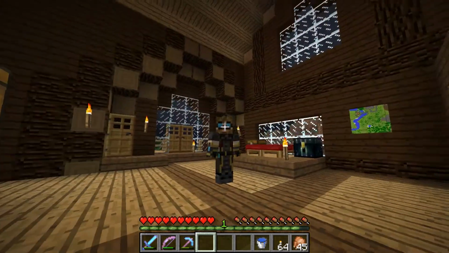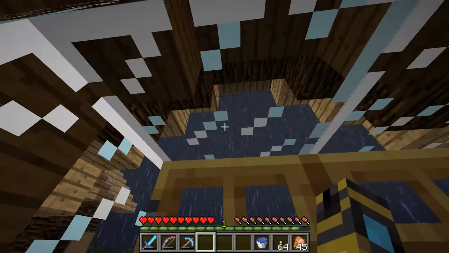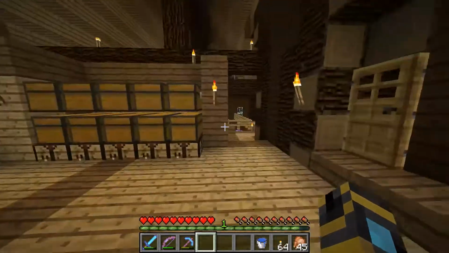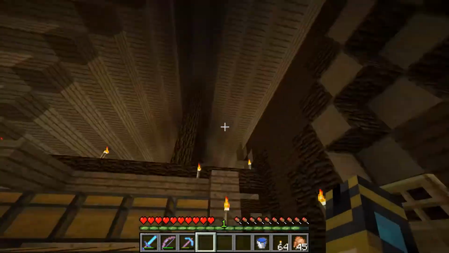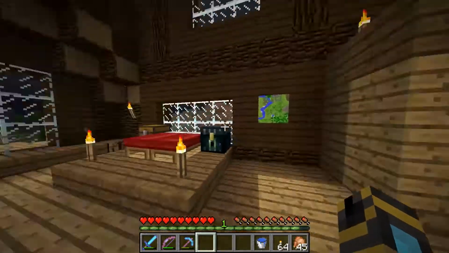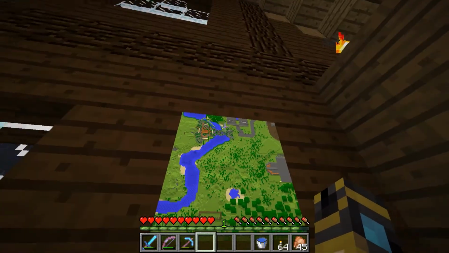We have a nice rainy day at my cabin. It looks nice from inside in my nice warm cozy cabin. Well, this is my bedroom. You guys have seen this all before. Nothing really changed here except I have a map of Sirhc's tower, which is right there, and their bridge.